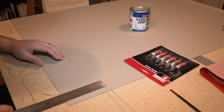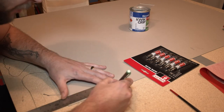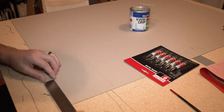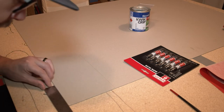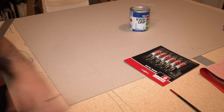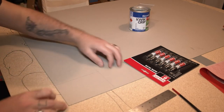All right, first thing let's do is our bottom section. So it's going to be 140 by 100. So let's measure 140 up. Just double check. Yep, and then we need 100 along. Alrighty, so there is the base that we've got. So that's going to be a general size of our box.